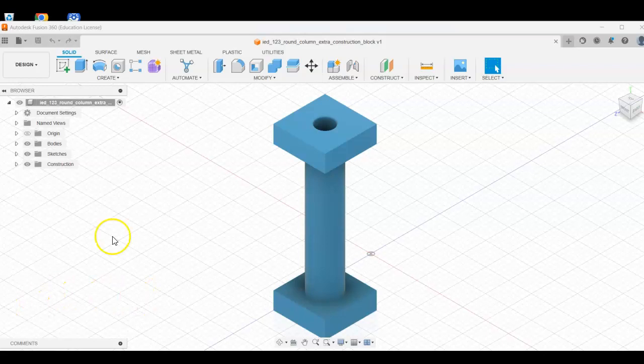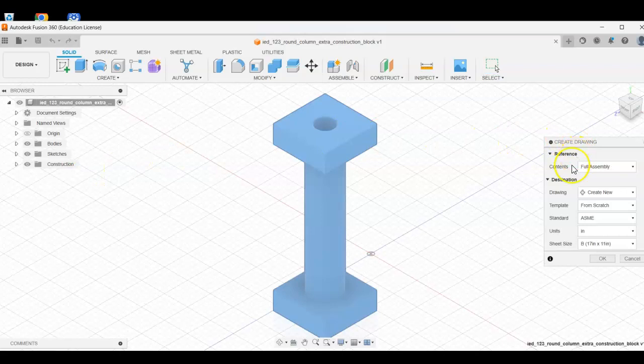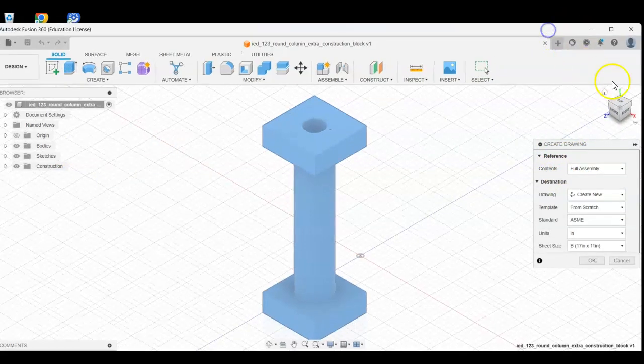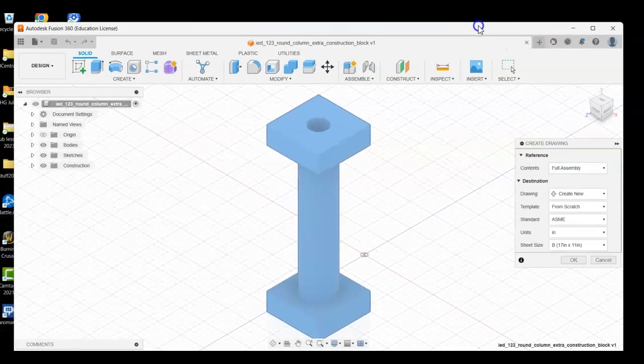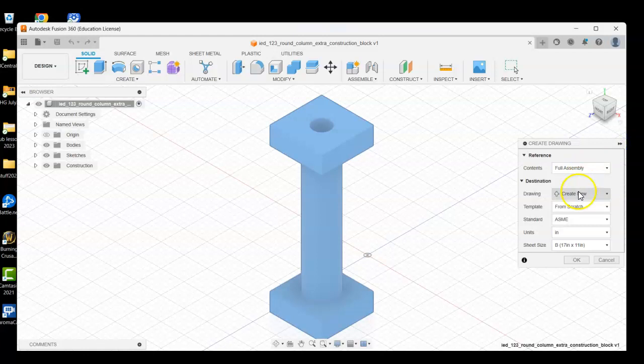Okay, perfect. Okay, so now for the simplified version of the drawing sheet. Come up here to design on the left side, left click, drop all the way down to drawing, and I want to do it from design. You'll see a little pop-up window come over here. I think I'm a little bit outside of my recording area. Okay. And then if you don't see it, look for it. It might look like this, tiny. See that? So click your arrows to get that open.